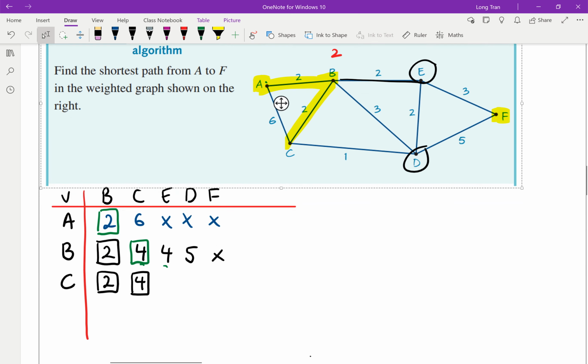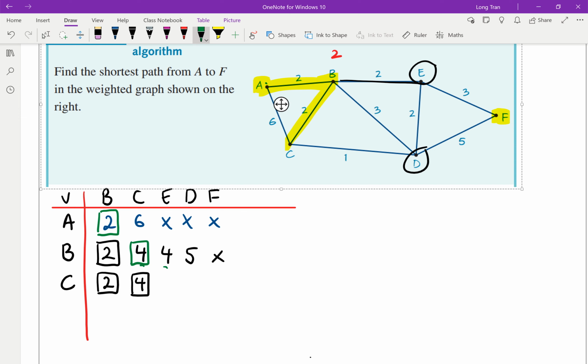Now that I've got C sorted, I need to look at, from C, if I want to go from C to E, I can't. I can't connect C to E, but I did have a previous best route, which was 4. So I'm going to keep the 4 there. And then what about C to D? Yes, C can get to D by adding an extra 1. Remember, C was at 4. If I add an extra 1, that makes it 5. But it's already 5, so I might as well just keep it as 5. It doesn't really matter.